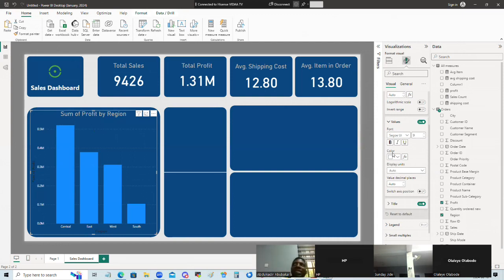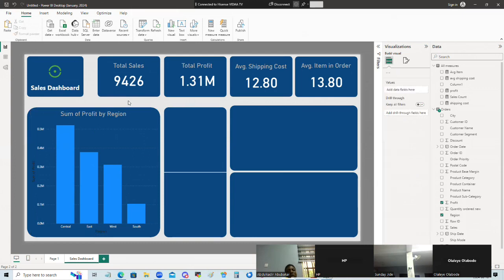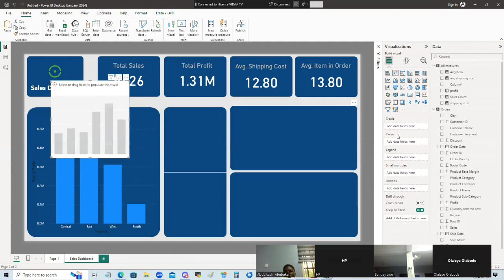So how do we get sum of profit value? Sum of profit. There's no formula. What do you do? Just click on the visual. Let me do another one. It's only when you are doing cards that you need calculations like that. If I'm not doing cards, this is the chart that I want to use. I'll click on it to bring it up. Then it gives me a chance to select the X and Y axis.